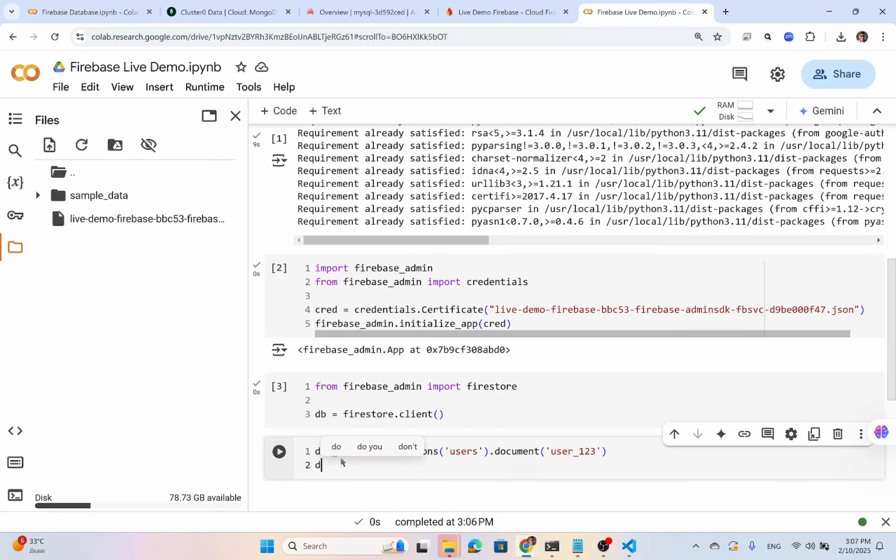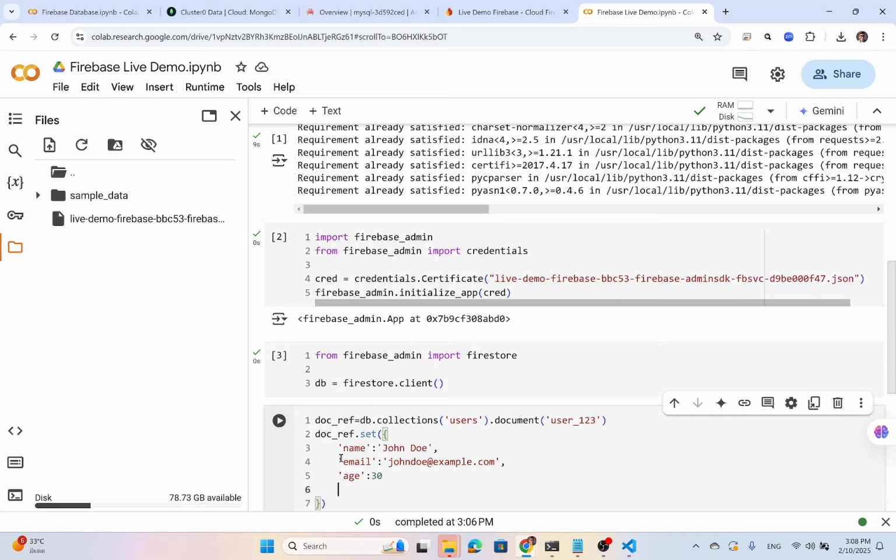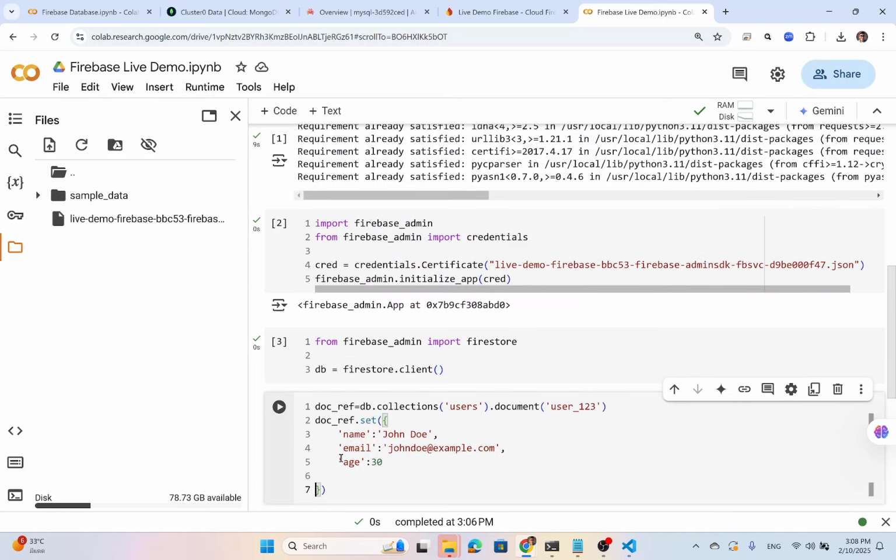And then you can set the values. With doc_ref, you can see here, you can set and provide a dictionary like name John Doe, and email johndoe@example.com, and then age is 30. So this one is the end of the dictionary. Okay.